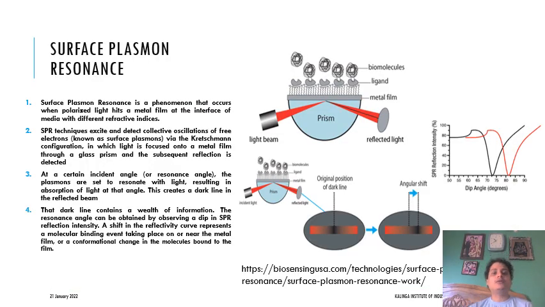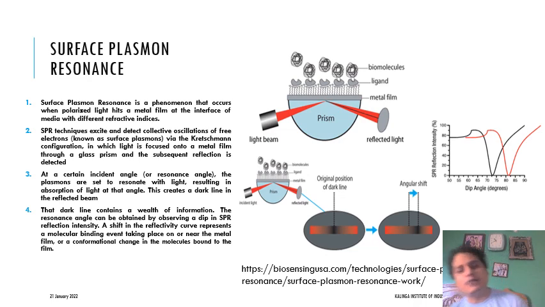Now coming to the important topic, which makes PCF an excellent sensor and lets it be used as a biosensor, is surface plasmon resonance. So what does surface plasmon resonance talk about? Surface plasmon resonance is a phenomenon that occurs when plane polarized light hits a metal film at the interface of media with different refractive index.